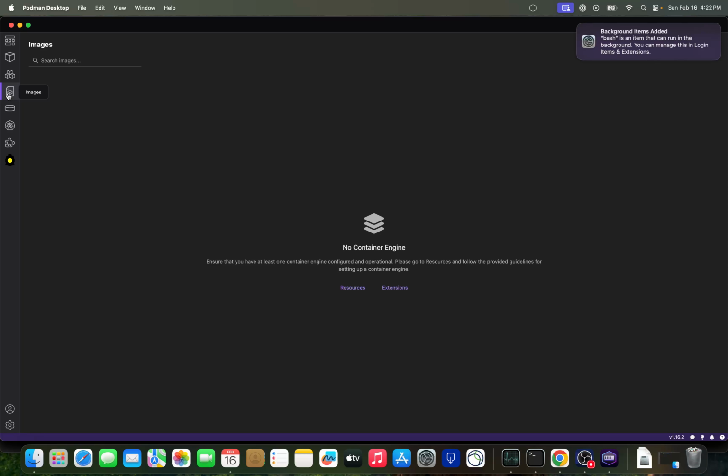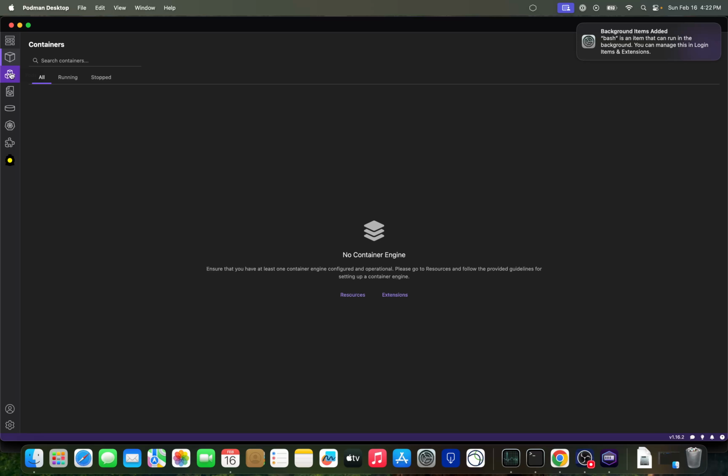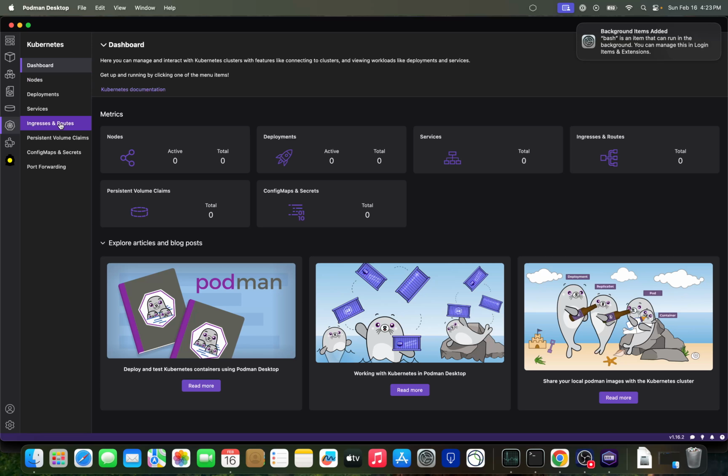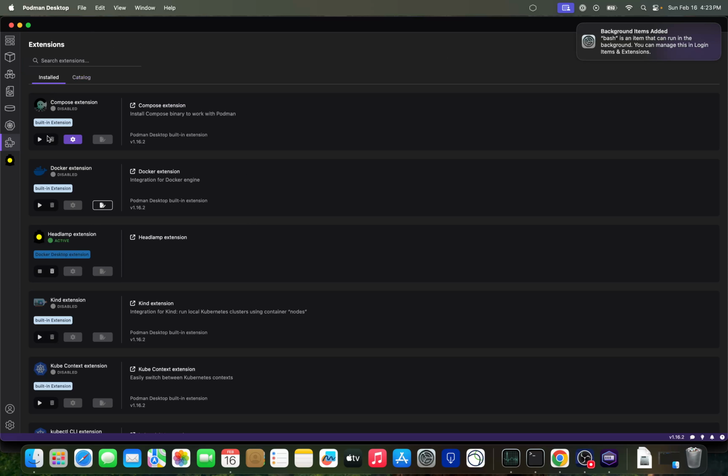It is similar to Docker ps for the running containers, Docker image ls, and volumes. Then there is a Kubernetes section to manage the clusters. We can see a graphical interface view.